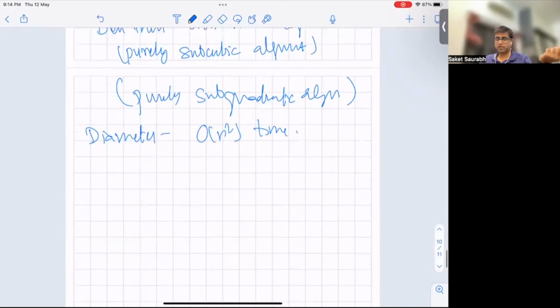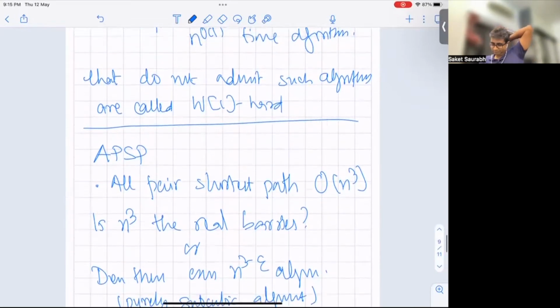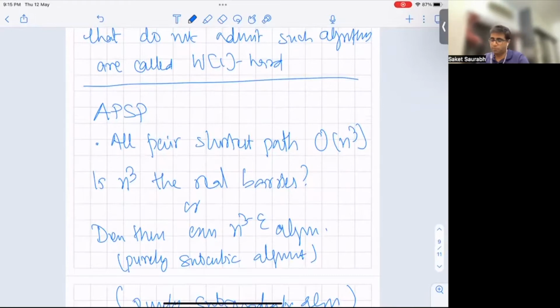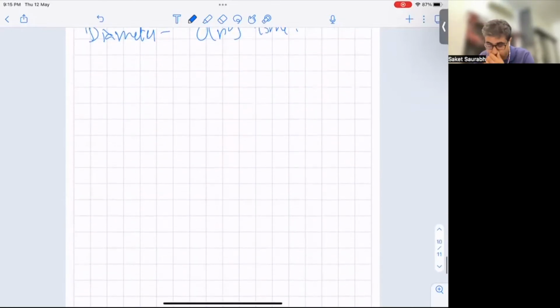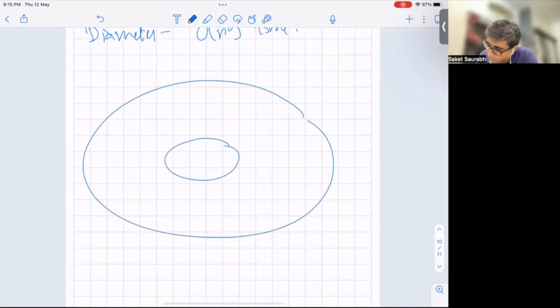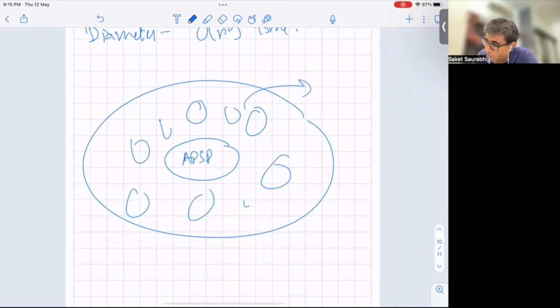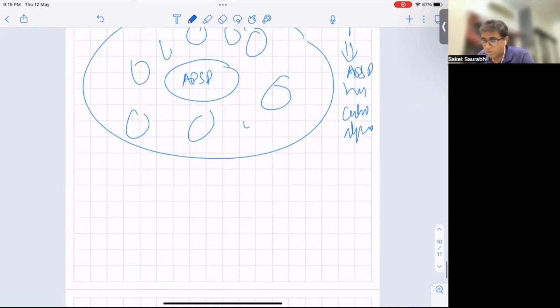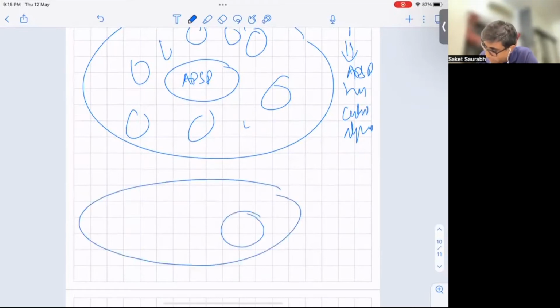Now, a lot of questions people have asked themselves: what can we say about all these kinds of problems? One way could be, for example, to make a world around APSP. We say, look, there is a bunch of problems, and if for any of them you can get a subcubic algorithm, that implies APSP has a subcubic algorithm. Suppose one has such an algorithm, then using that algorithm you will create an instance of APSP.